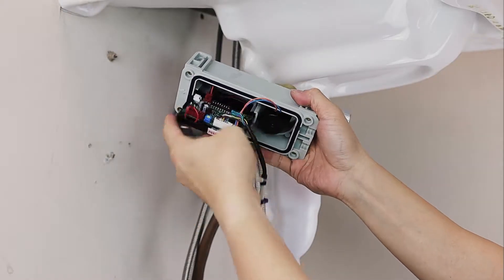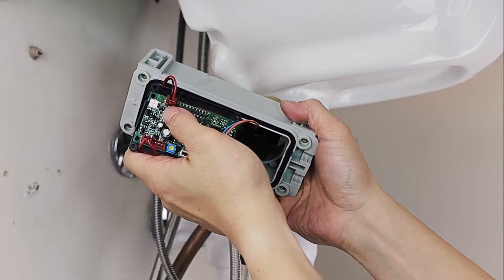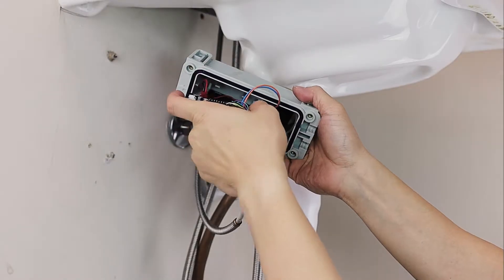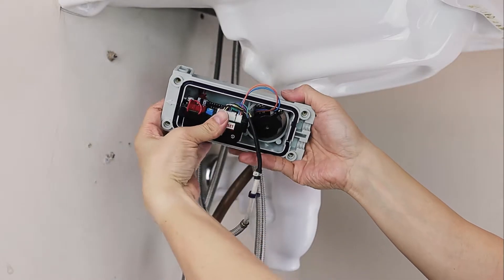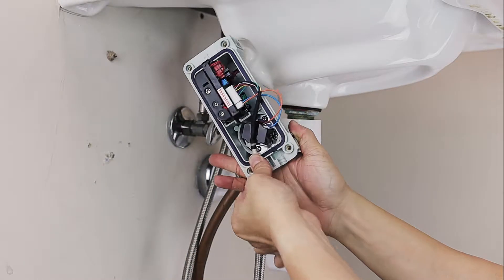Perform a dry test by pressing the reset button on the control module. If you have a plug-in powered faucet, first plug in the power adapter, then press the reset button. Listen for a click from the solenoid.